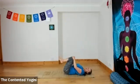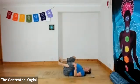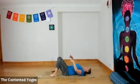And your knees can be apart, they don't have to be together. We're going to stir in the opposite direction as well. Very good. And then taking the feet to the floor one at a time. We'll keep the knees relatively wide, relax the arms.